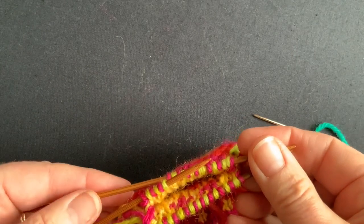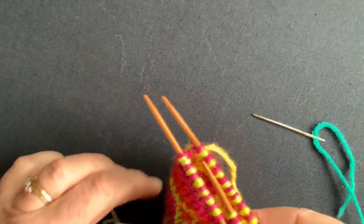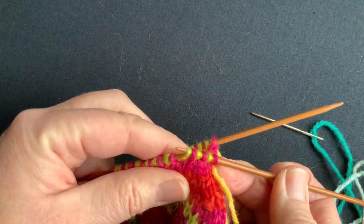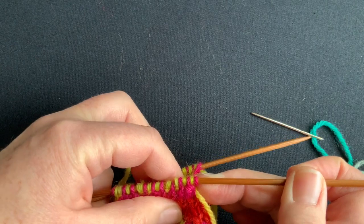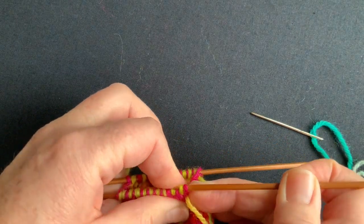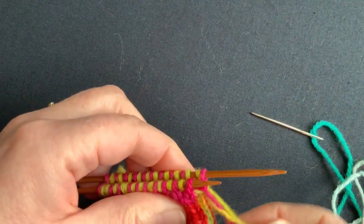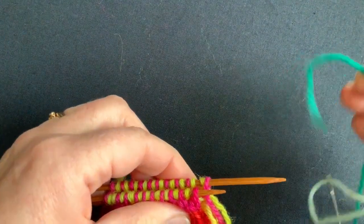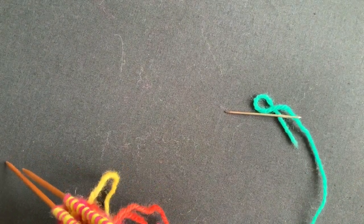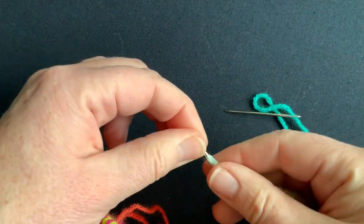Now what we need to do is to divide this into 2 layers so that we can graft it. I'm going to slip all my stitches onto one needle per side. There we go. And now I'm going to put them onto 2 separate pieces of yarn. So I've got 2 darning needles threaded with contrasting colour yarn. This one's a bit sharp, so I'm going to lead with the eye.